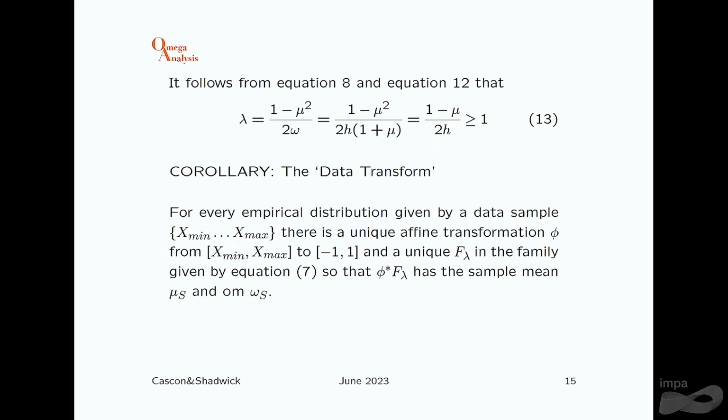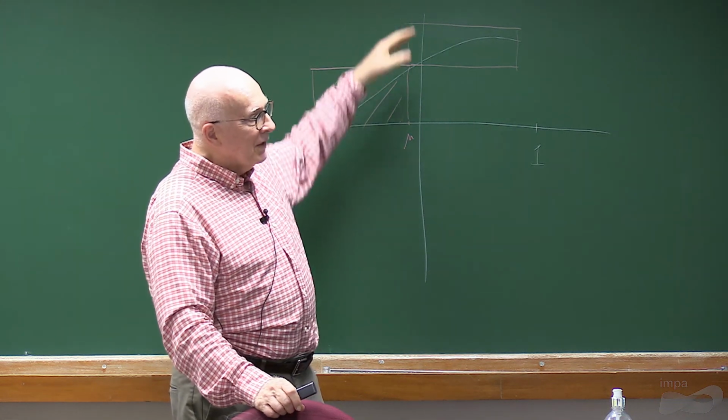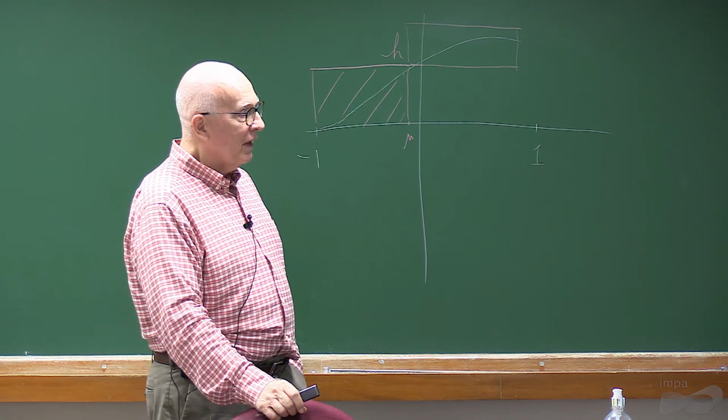From those two equations, the assumption that the omega is taking up this whole space, and the next one, we see that we can factor the 1 plus mu from the numerator and denominator, and we get (1 minus mu) over 2h, which must be greater than or equal to 1. So that means we can always fit anything on -1, 1 uniquely by the lambda element of this family of deformations on -1, 1, the corresponding distribution to that.